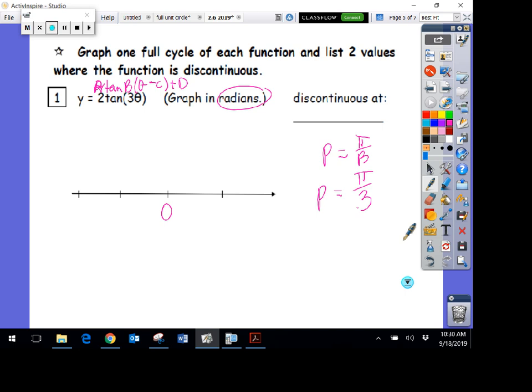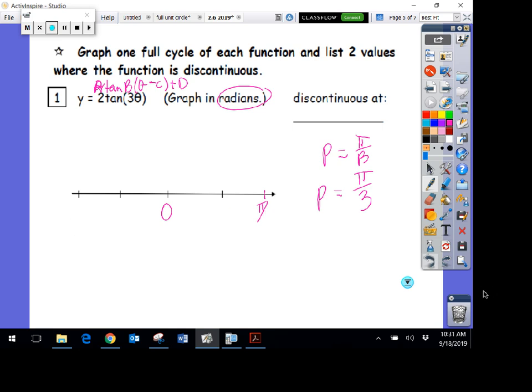So I can't go from 0 to pi over 3 because now I've run out of space. So I have to go half the period one way and half the period the other. It's really nice when that's 0, because if I go half the period one way, then over here is the negative. And halfway between 0 and a third, pi over 6, and so negative pi over 6. So with zeros in the middle, it's easy. So, I did not even do what I just said. Ignore all that. Let's start over.